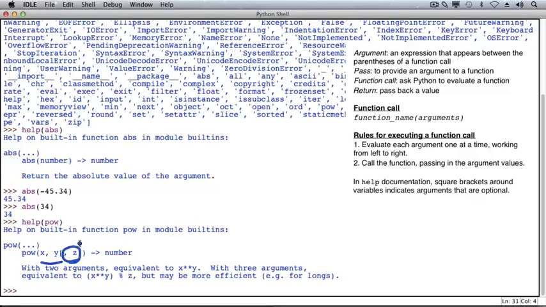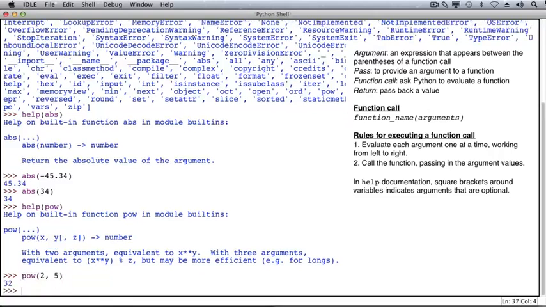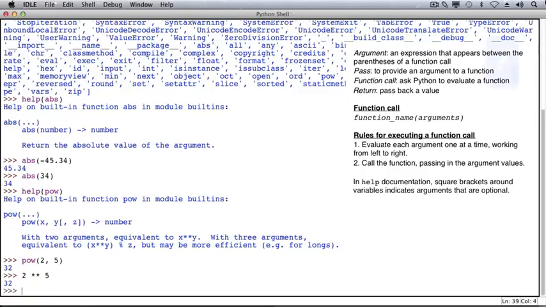That means that when we call pow, we need to call it with at least 2 or possibly 3 arguments. Pow will then return a number. Let's call pow with 2 arguments, 2 and 5. This gives 32. And actually this is equivalent to using the exponentiation operator to calculate 2 to the power of 5.